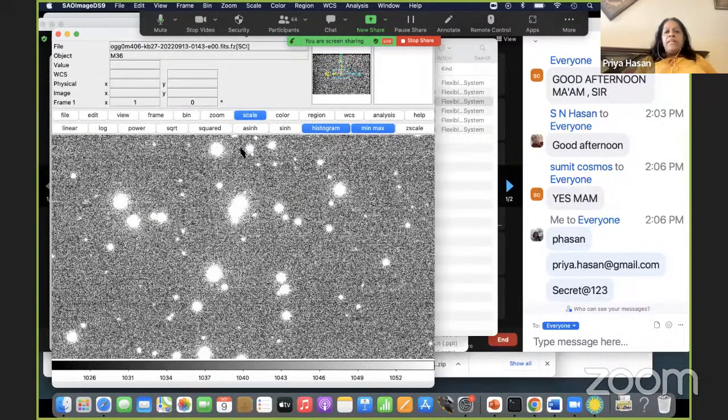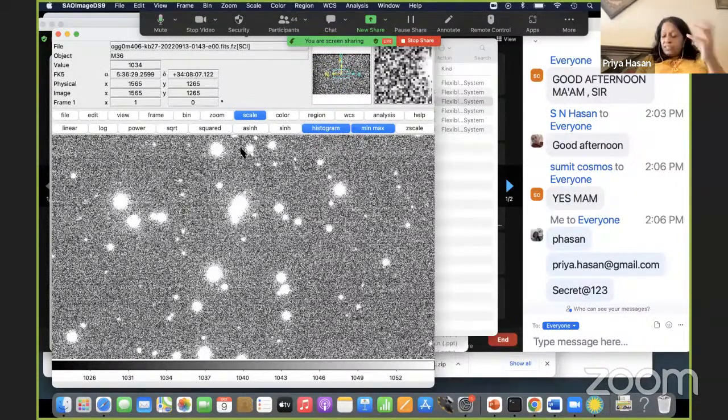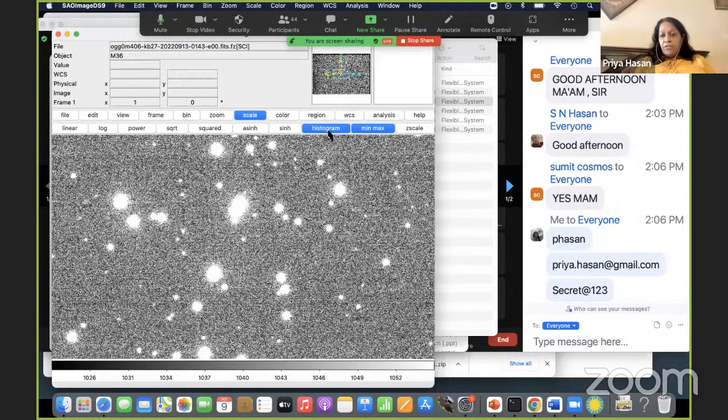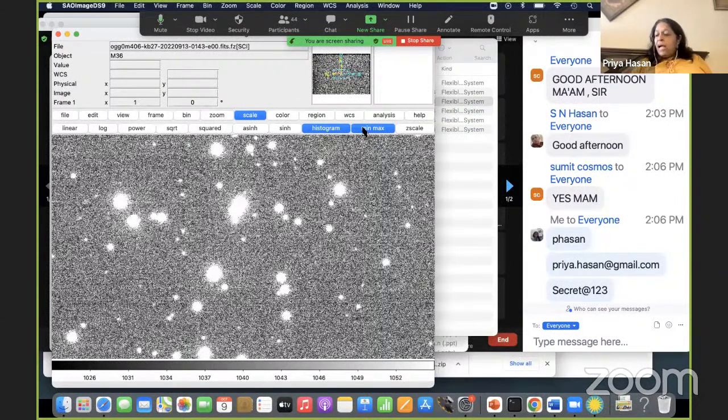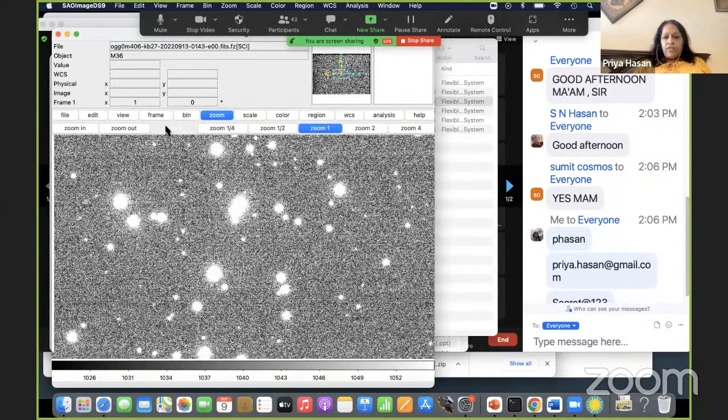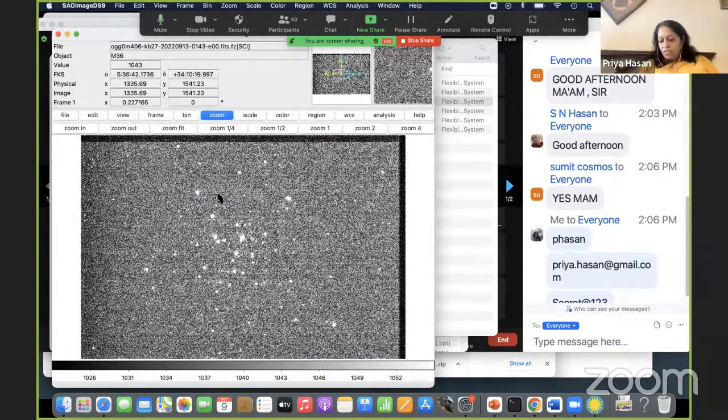Okay. So DS9 is a very interesting software to observe images. Now, if you remember when we uploaded this object, you saw nothing, right? You saw nothing, but there are different ways of scaling images. So here I did a histogram scale with a min-max. You can see that we are just seeing a portion of the image, so I need to zoom out. I may say zoom to fit. So this is giving me the whole image, right?